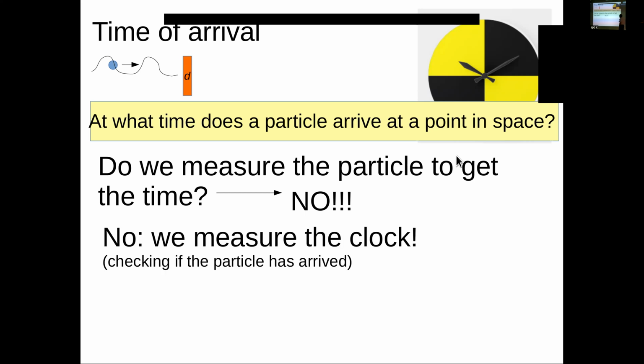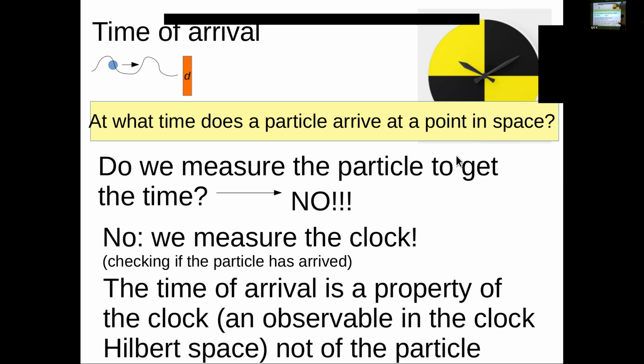What we are doing is measuring the clock, of course. Of course, we need to also look at the particle, but the time information we do not get from the particle. So it's hopeless to get a time of arrival operator if we only look at the observables of the particle. Okay, this is the main idea.